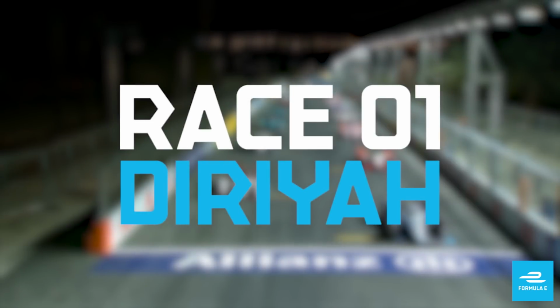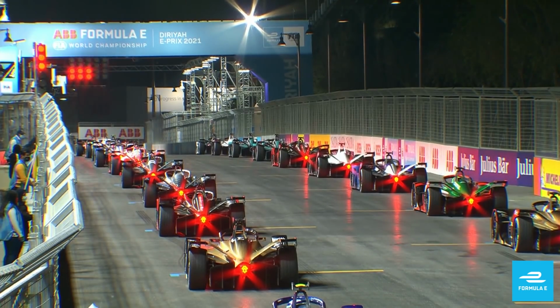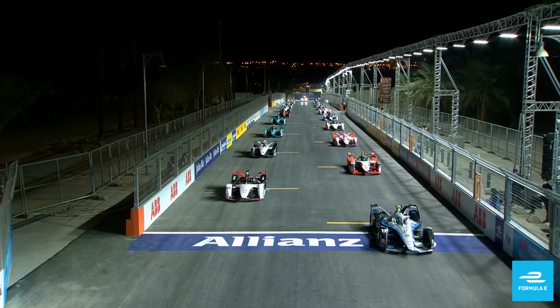De Vries on pole. Wehrlein alongside him on the front row of the grid. Rast and Mortara are on the second row. Lynn and Evans behind them. And we go green under the lights.